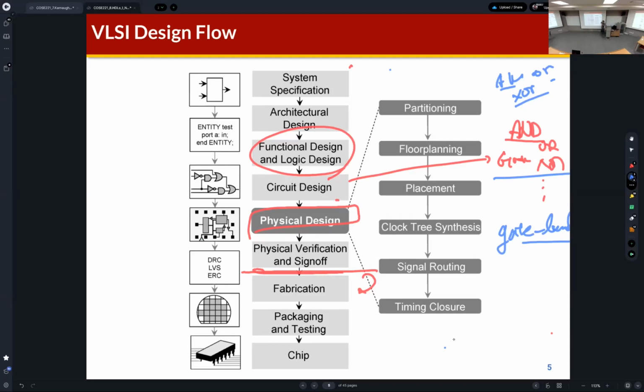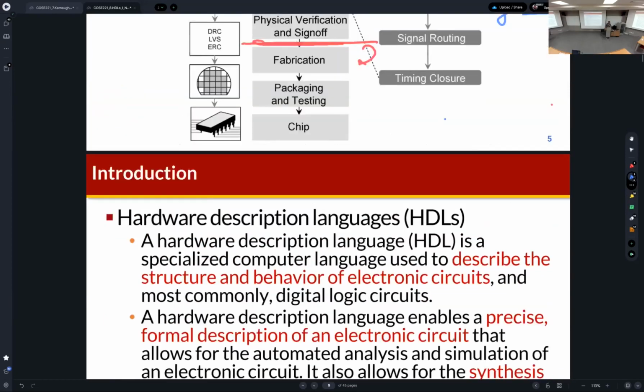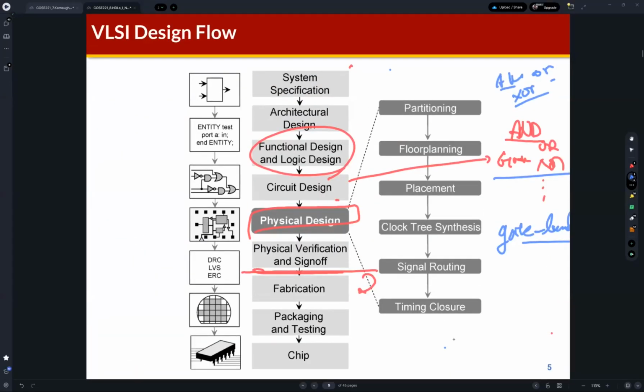Then these final designs are manufactured by fab companies such as TSMC. So it's fabricated and then packaged, and then the chip is out. So this is the common process for building various chips.